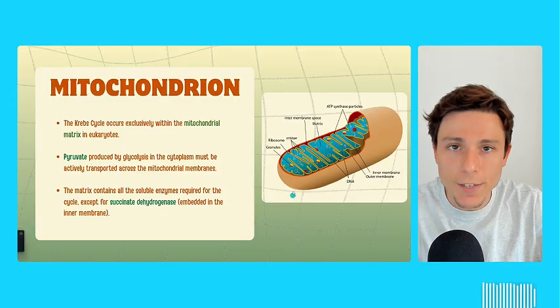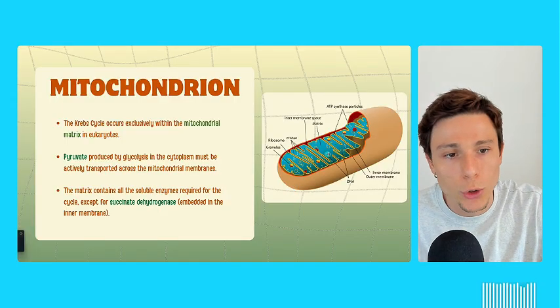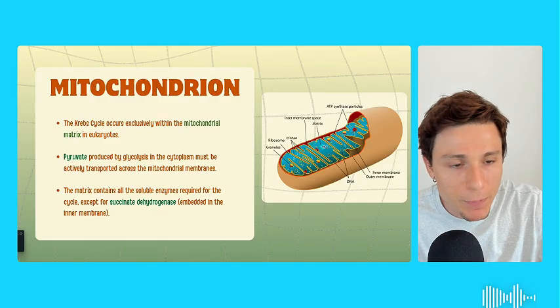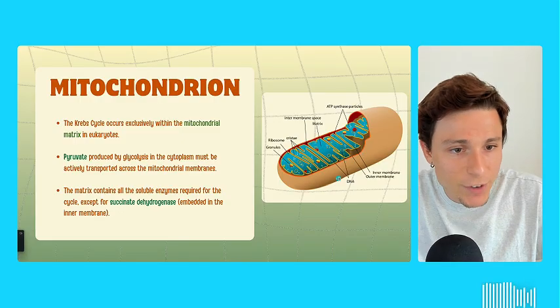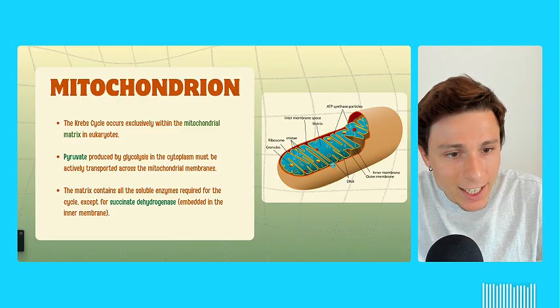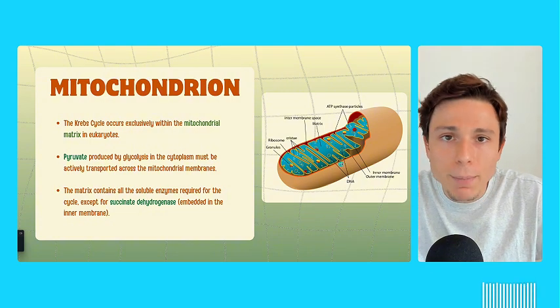Now, when talking specifically about the Krebs cycle, that's going to take place in the matrix of the mitochondria. That's this part in blue here. Let's take a look at the anatomy of the mitochondria because it's a very interesting organelle. As you can see, it's very unique. There's an outer membrane here in orange and an inner membrane in yellow here. There are a lot of ups and downs as well. It's not continuous. So we're talking about two membranes.